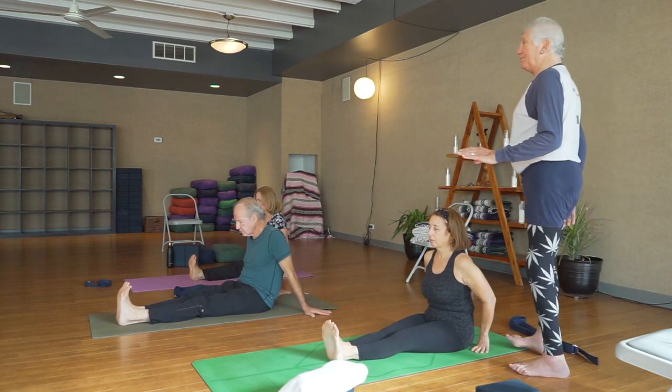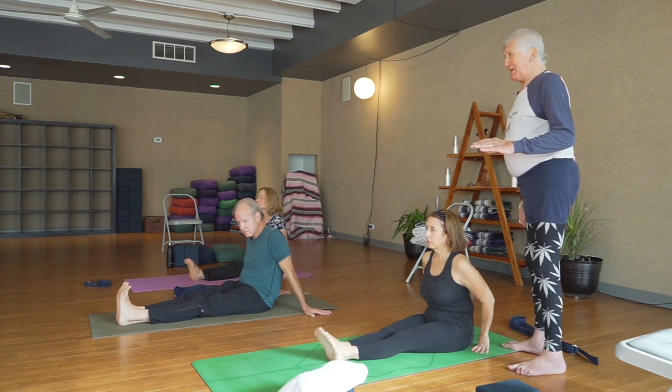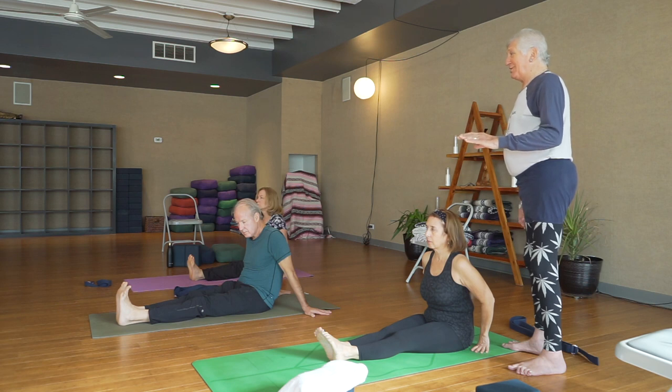All right, so now let's move on to weight-bearing pose, Adho Mukha Svanasana. Like we say in our technique, another day, another dog. It's one of the best poses to do because it covers so many different things in the body.